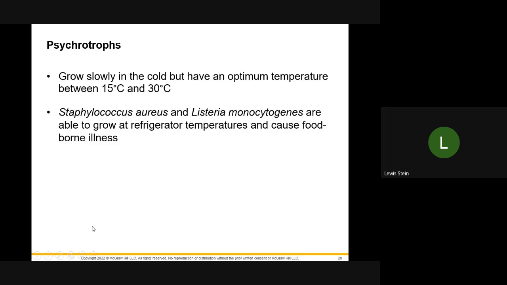This is a significant category: psychrotrophs. Troph means growth, so they grow in the cold. It's basically what occurs in your refrigerator. There's a certain degree of spoilage that occurs over time in a refrigerator. The most common spoilage agents that we see in dairy products, you're looking at two of them.